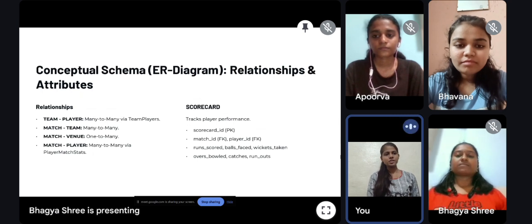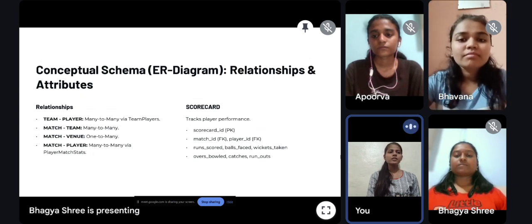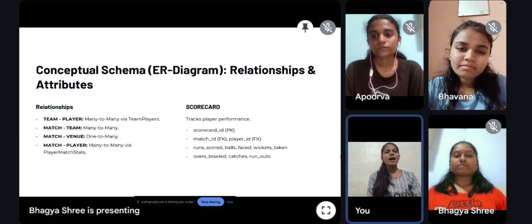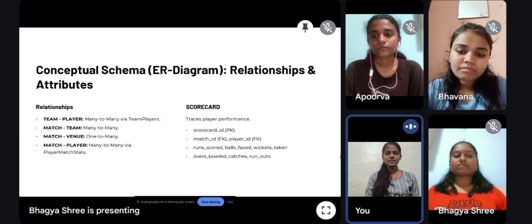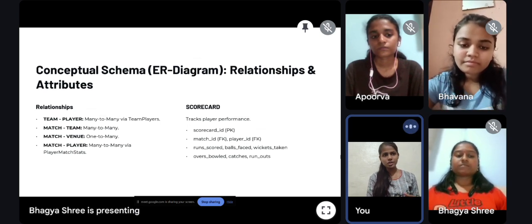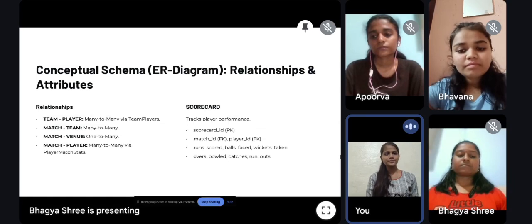First, we know about the conceptual schema. In DBMS, the conceptual schema represents the logical structure of the entire database for a community of users. It is independent of physical storage details and focuses on what data is stored and the relationship among the data. And this conceptual schema consists of three levels of architecture. First one is the external level, conceptual level, internal level. In the external level, user view will be there, and conceptual level, logical view. In internal level, physical storage.